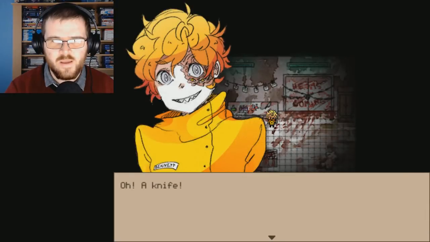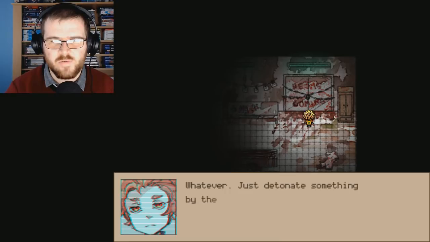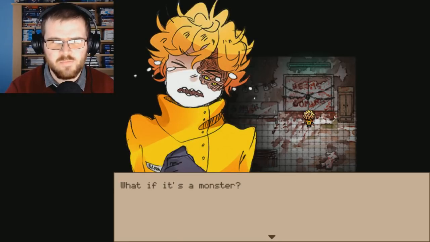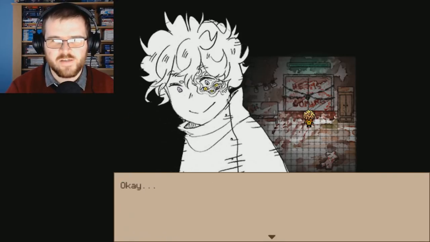What the hell's happening here? Oh, a knife. Yay, we acquired a knife. He is coming. Now, this is creepy. Whatever, just detonate something by the time Miss Bean arrives. What if it's a monster? You are a monster, Bennett. Now go blow things up.